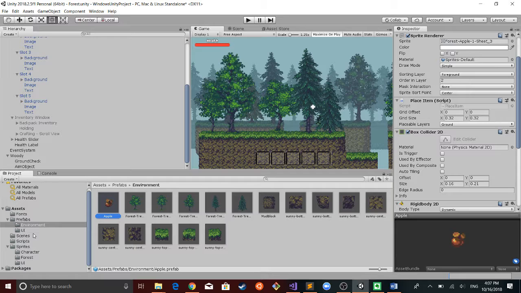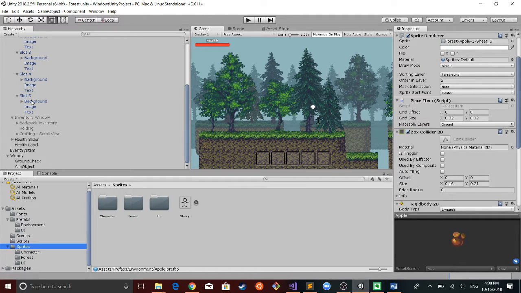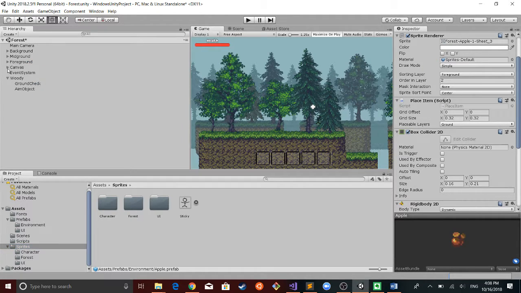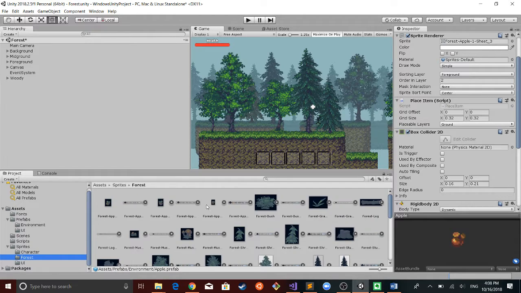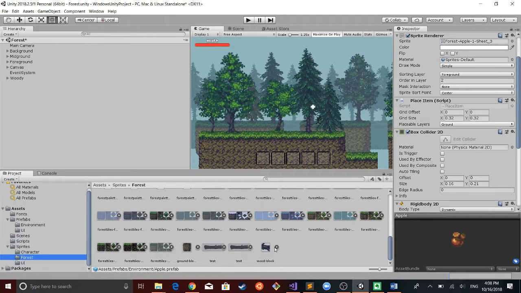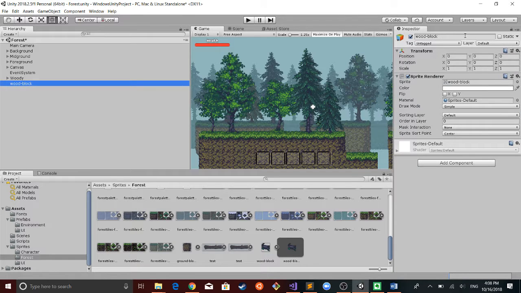And so just to make it clear that we can have multiple items, I'm going to go ahead and make a new item. If you remember the way we can do this, I'm going to minimize this stuff. So I'll use the wood block. I'm going to grab a wood block and put it in here. Call it wood block.